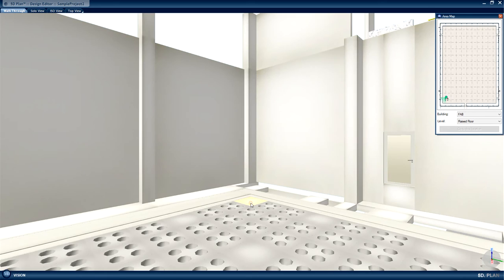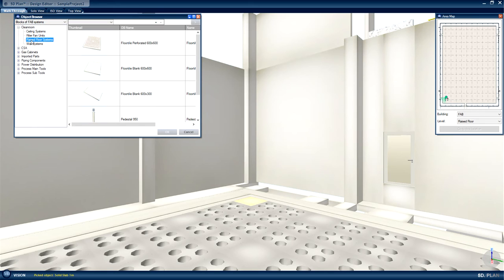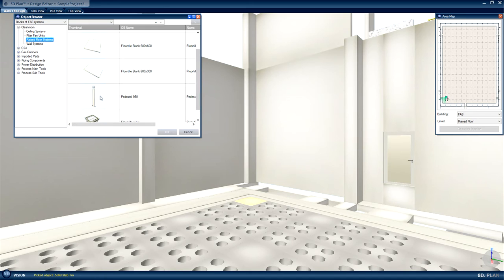From the Object menu, choose Insert Library Object. Select the library database the object is part of. Select the Clean Room category, then Raised Floor System. Choose Pedestal 60 cm.